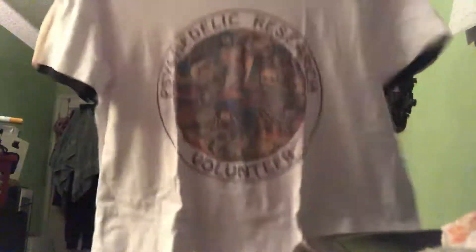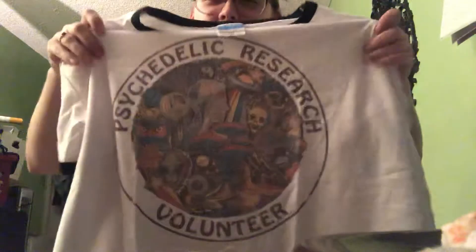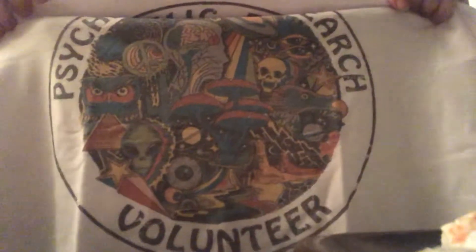So this is a pretty cool shirt I got — I'm excited. This is actually an extra extra large. I didn't know how big it would be. I could sleep in it, it's a little big, but that's fine. I could have done just an XL I think, but it would be comfy. It says 'psychedelic research volunteer' — it just cracks me up so much. You can see all the trippy stuff on there. It is a little faded in color but that's just the style — it's supposed to look vintage.